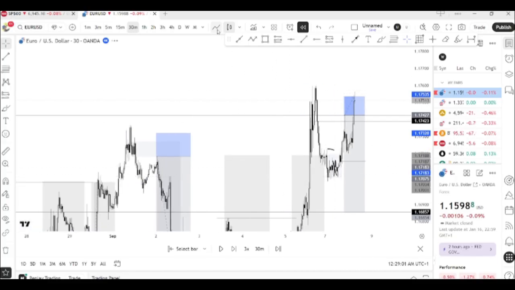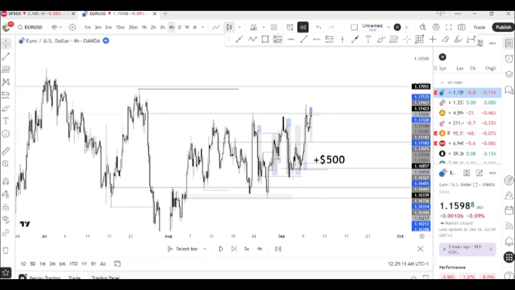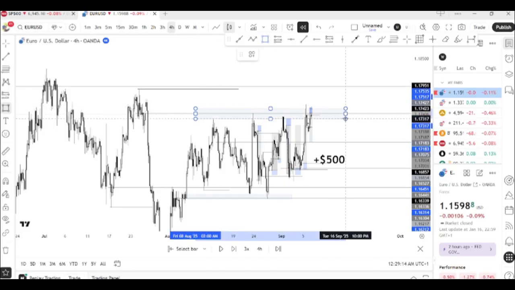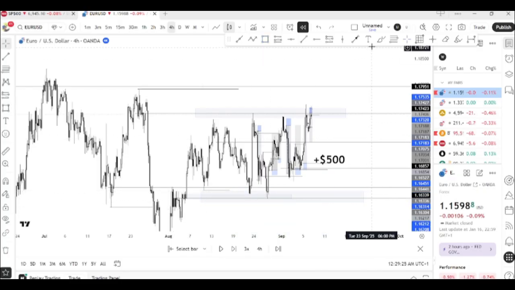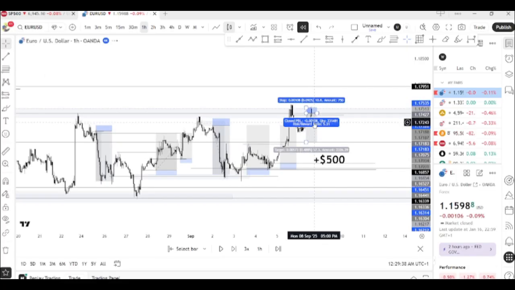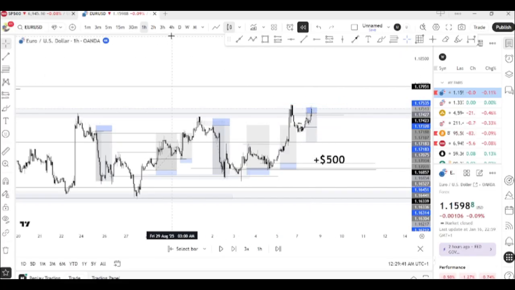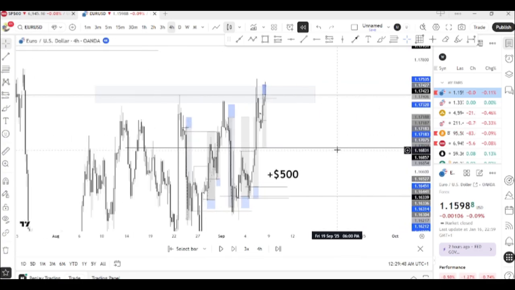Now, it seems that there's a sign that this resistance up here or supply is going to fail this time around. Remember that we are in a ranging market. This is a range here. Price is maintaining the high and also maintaining the low. So now there's possibility that price is going to break out of here and continue going up. Let me go back to my 1 hour time frame and see what time it is now. Okay, 3 o'clock p.m. It's not bad. It's almost London close. Let me see 4 hours.